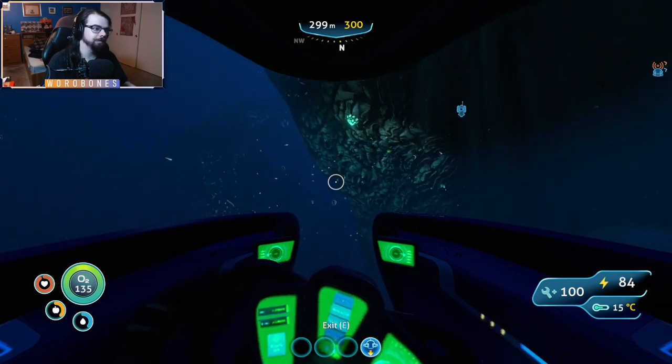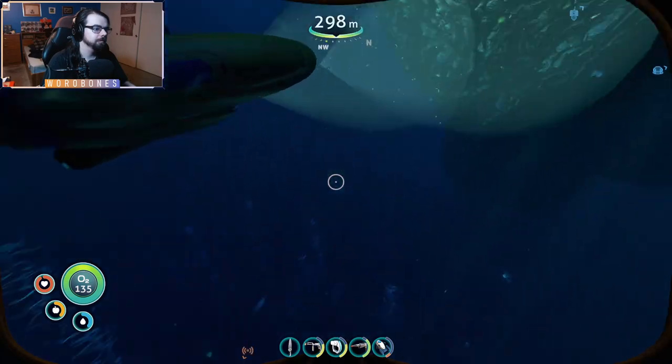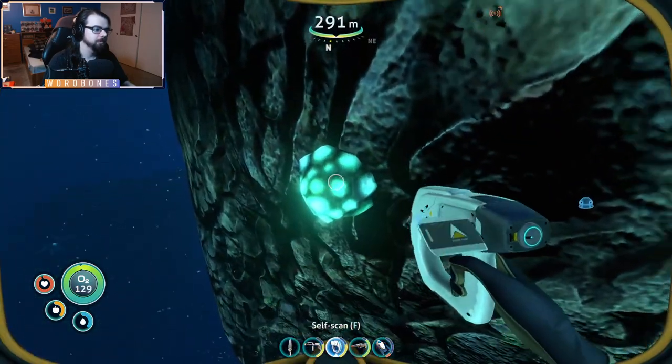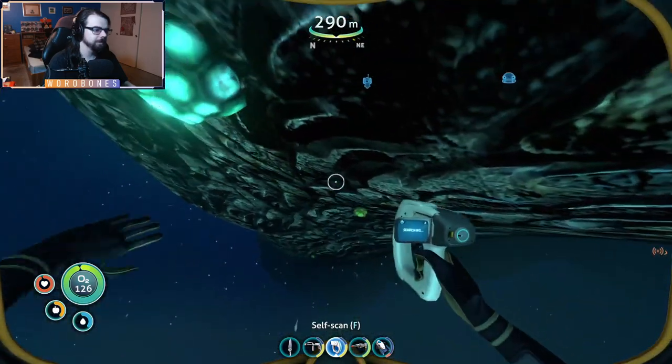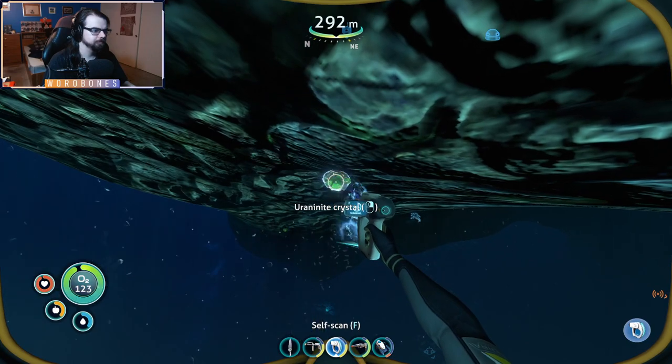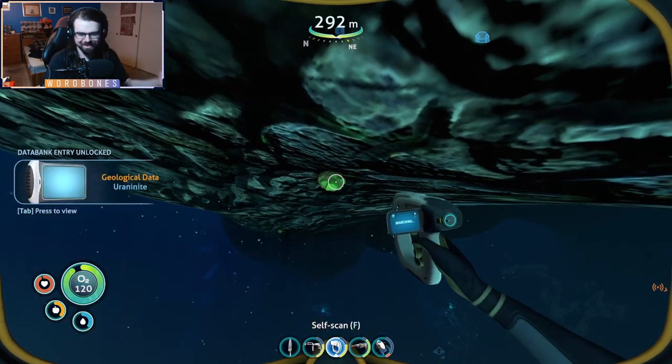I see all these glowy things. Let me look at that real quick. It's just lights I got. Oh. Uranite. You're a night guy.